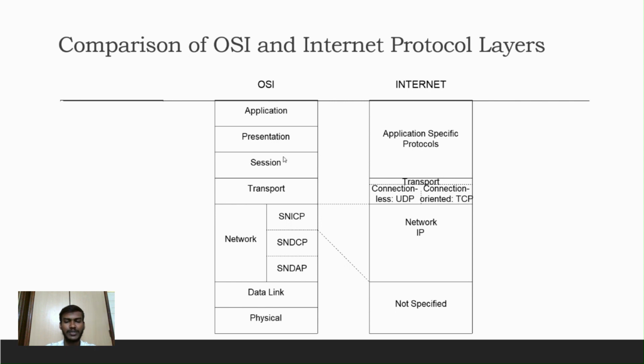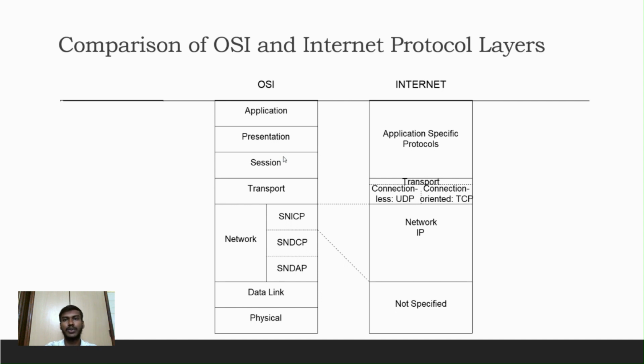And the next layer is the transport layer. The transport layer ensures end-to-end communication and data integrity between devices. And the next layer is called the session layer. This layer manages the establishment, maintenance, and termination of communication sessions between applications. Presentation layer. The presentation layer is responsible for data translation, encryption, and compression. And the last layer is called the seventh layer, and that is called the application layer. The topmost layer, the application layer, provides network services directly to user applications.